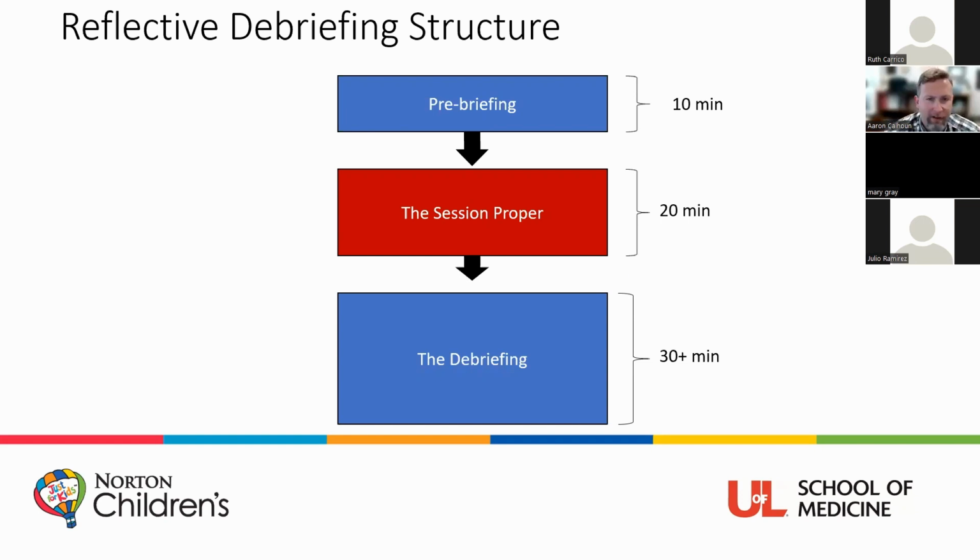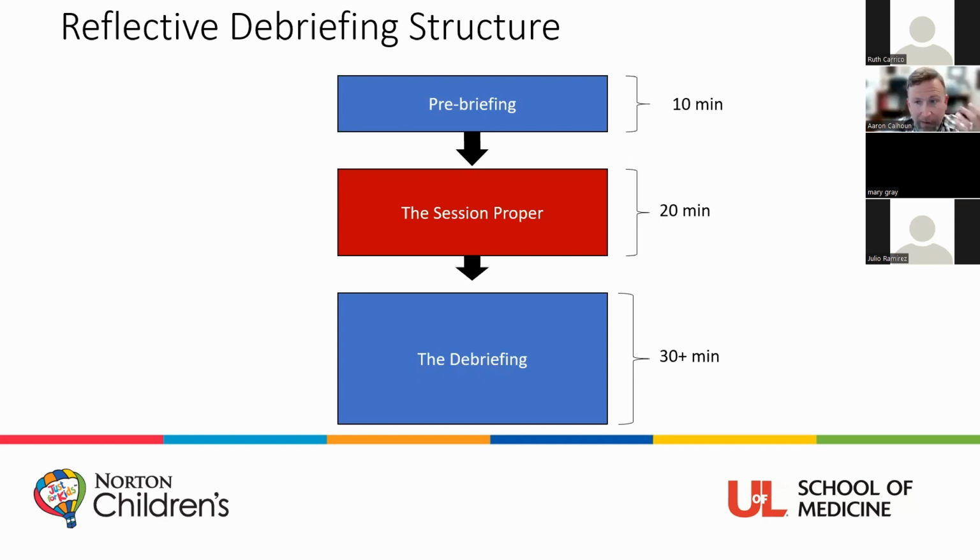But a typical simulation, I have this one mapped out as about an hour, begins with something called a pre-briefing. It goes into the session proper, where the actual simulation is conducted, and then it goes into a debriefing afterwards. Now, what'll probably become pretty apparent from this diagram is that the majority of time is spent in the debriefing. And in fact, the simulation itself really isn't where the learning occurs. This is something that I think people that are just coming into this field really have to kind of focus on getting their heads wrapped around. Learning doesn't happen because of what you do. It happens because of your ability to reflect on what you did and create new schema or mental models in your head. And so in fact, a good debriefing usually lasts longer than the actual simulation itself.